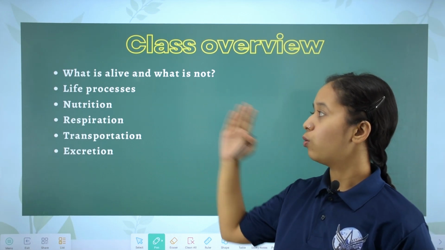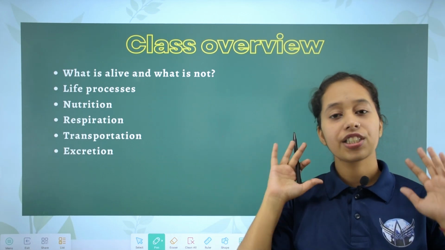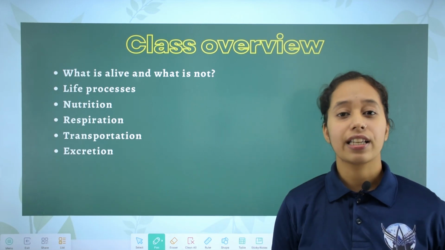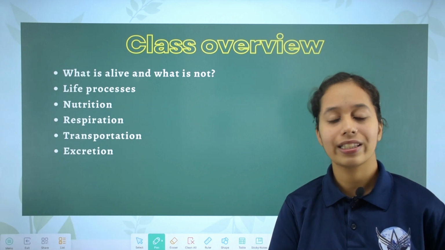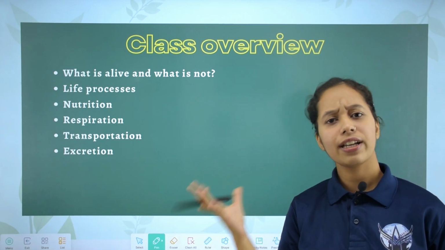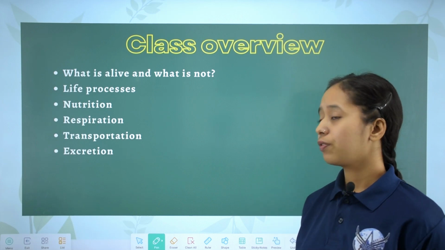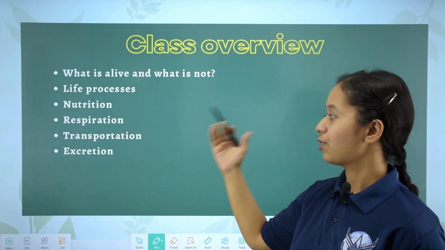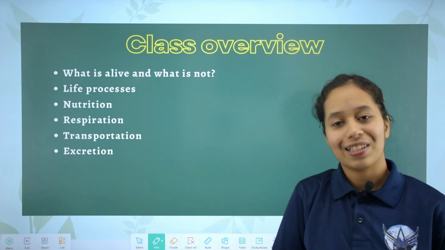Then we will get to know what life processes are. The chapter's name is life processes, so it is very essential to know and understand what life processes are. So we will see the definition of life processes and try to understand it. And then we will have a brief introduction to nutrition, respiration, transportation, and finally excretion.